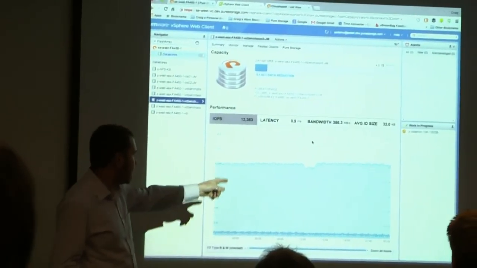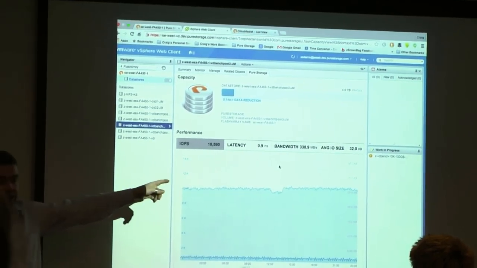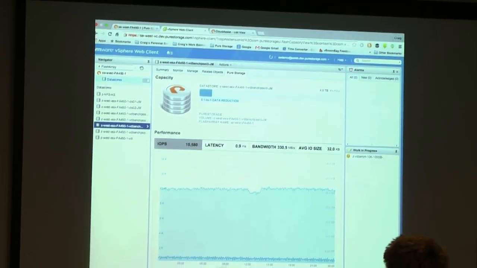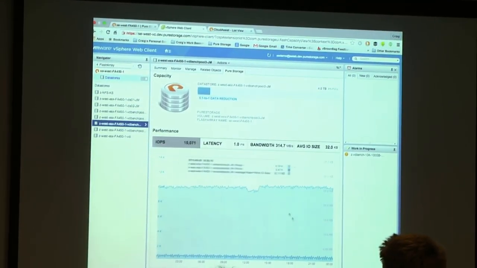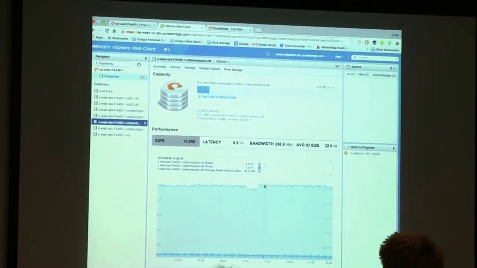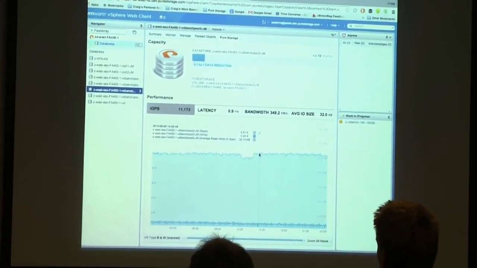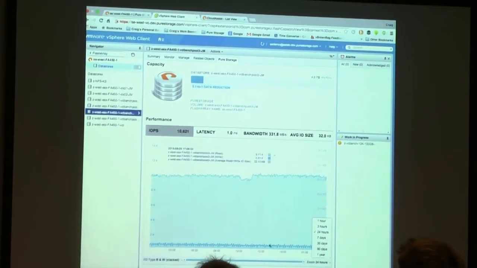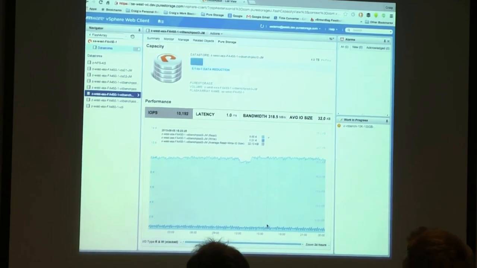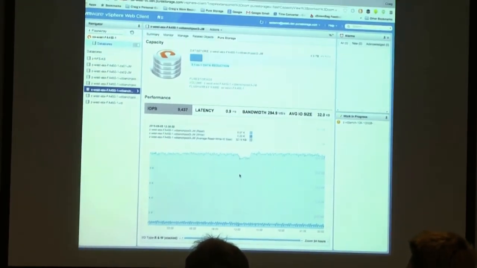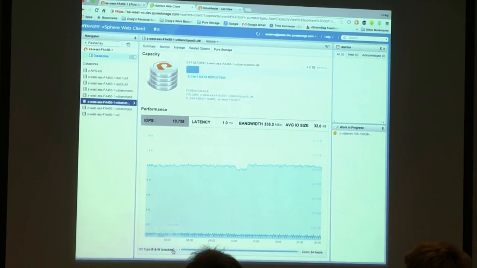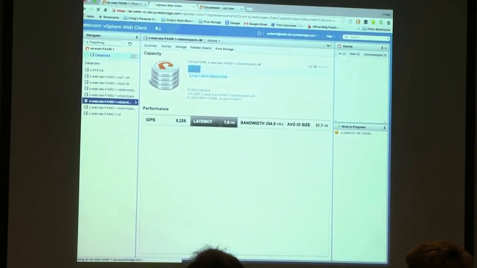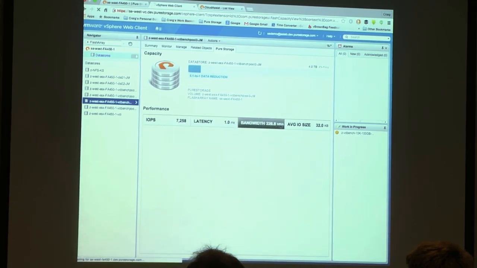I've got some interesting stats here. I think it's quite interesting that we actually show an average I/O size. Using that, I can determine what the workload is, like sequential. We've got details there about the actual read and write I/O size as well. On the array, we keep the data up to a year. Obviously we average out over time, but for the first hour, first day, and first week, it's pretty good. We've got stacked read and write, and we can also break them out and be more granular. We can go on to each of these and look at latency over time and bandwidth.